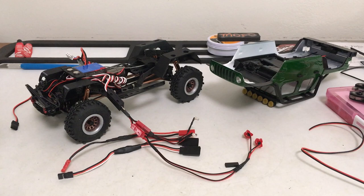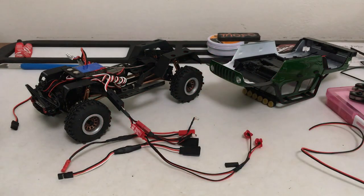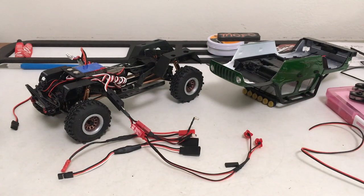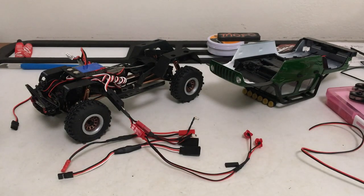That's what I want. So the light bar is going to be on the A channel, and these will be on the B channel, or vice versa. It doesn't really matter. So basically headlights and taillights will come on together, and then they will switch off, and the roof light's going to switch on, and then the roof light and the headlights, taillights will all be on the third cyclical option. So looks like everything's working.